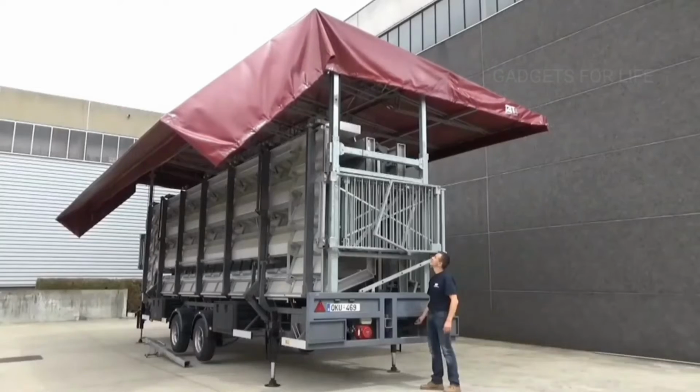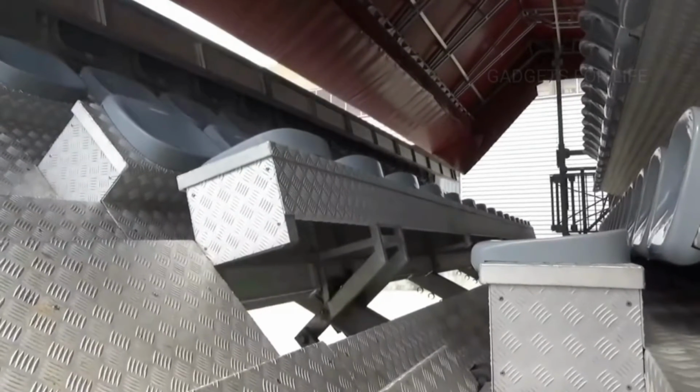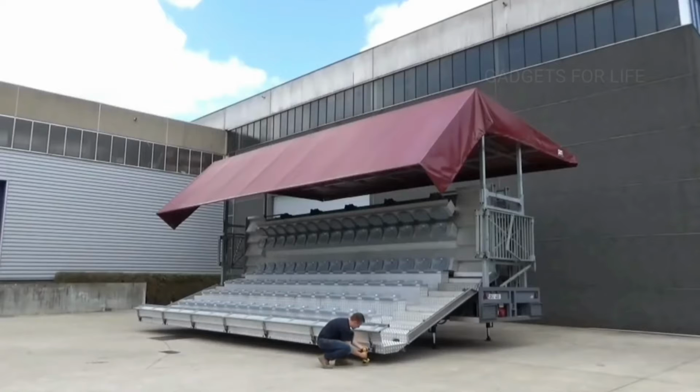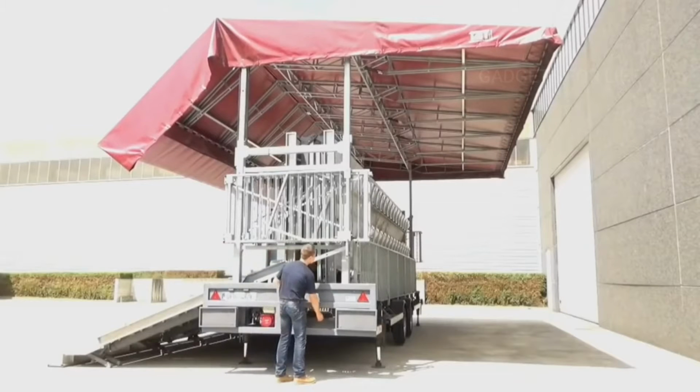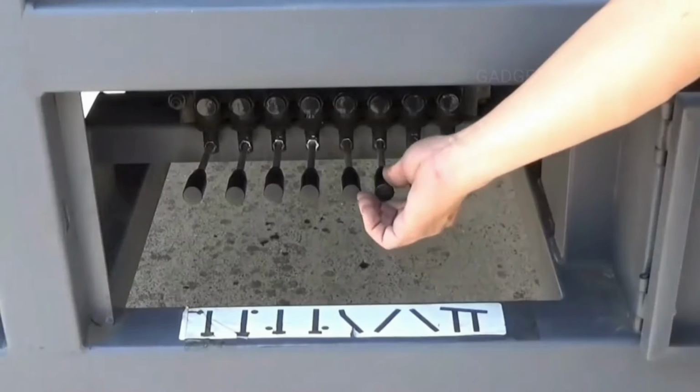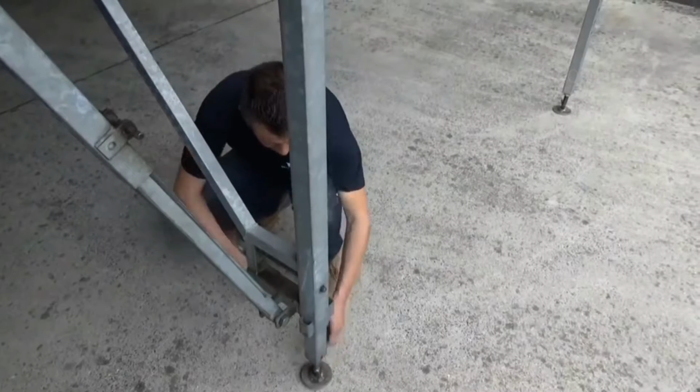The invention stands out for its ease of assembly and mobility. When folded, the mobile stairs is no bigger than a freight trailer. The wheels make it much easier to transport the structure from one place to another. When the construction is deployed, it turns into a spacious grandstand. Every element is securely fixed, and the fence along the edge provides increased safety.